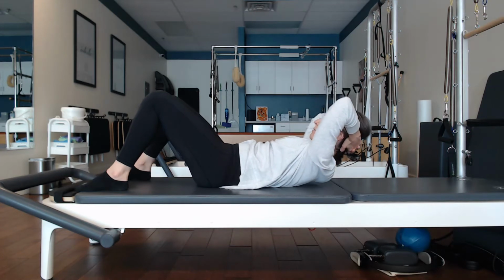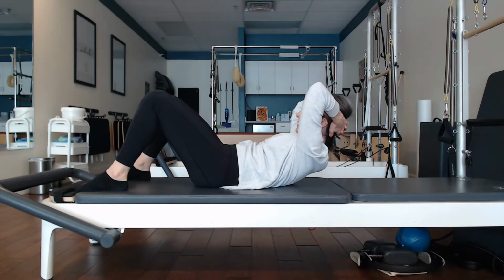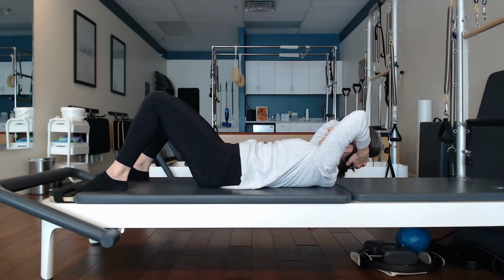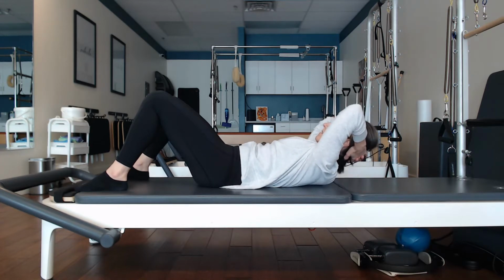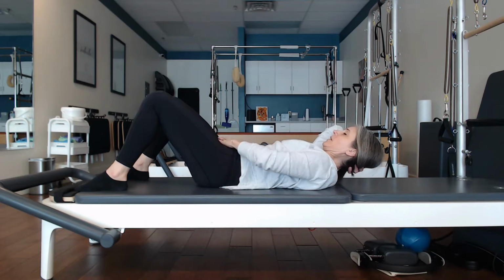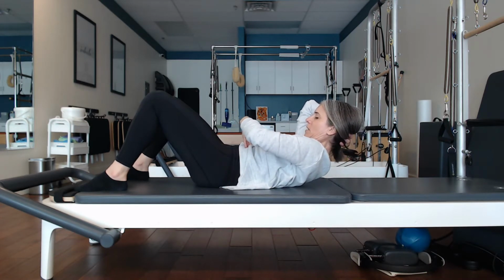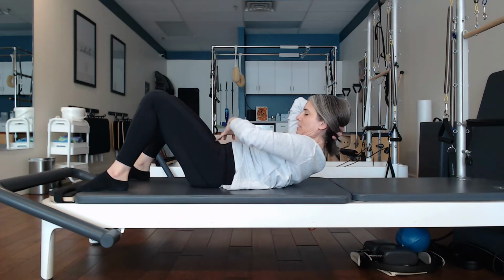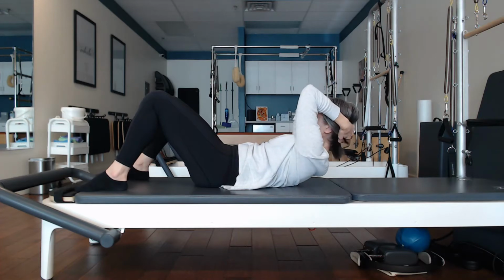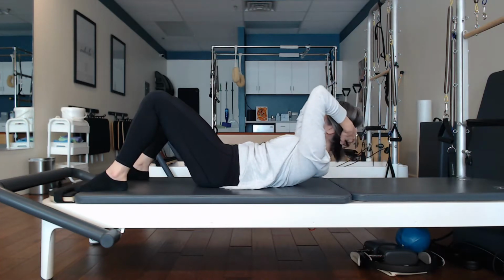Imprint. You might be able to come up a little bit higher here. Just notice the difference. Notice, don't judge. It's not better or worse. It might just be different. So what I want you to look for here, though, is that as you come up, your belly button should be going down, not lifting up here. So we're not poofing here. We're zipping and scooping. Keeping that scoop even when your head goes down.